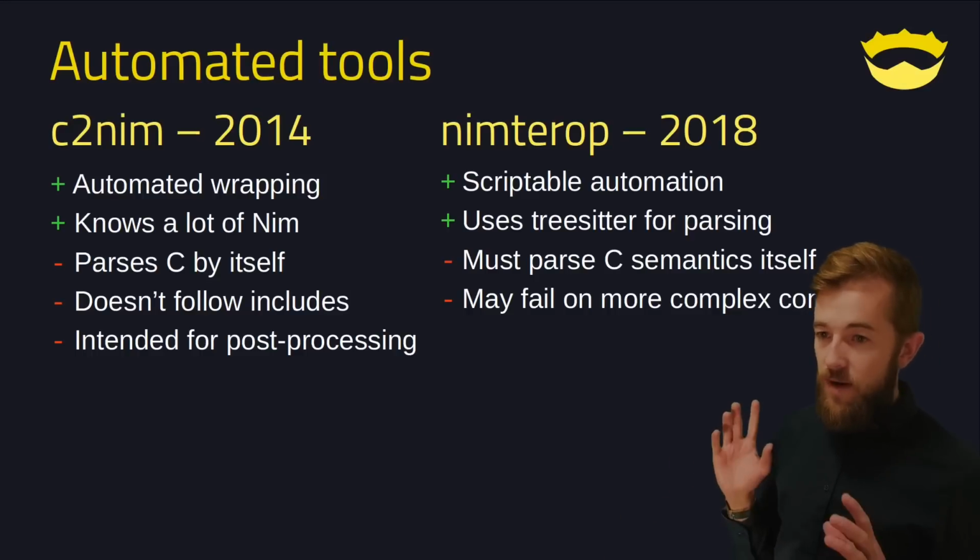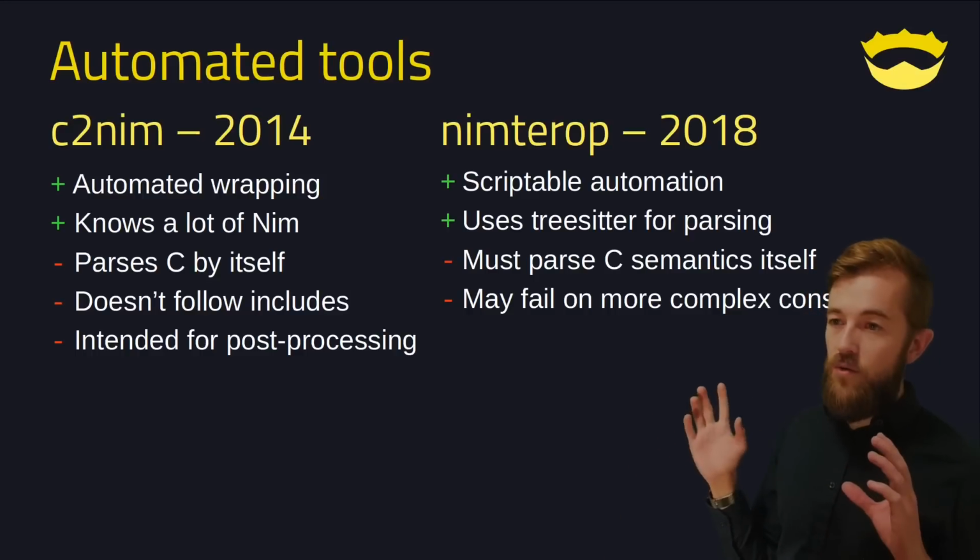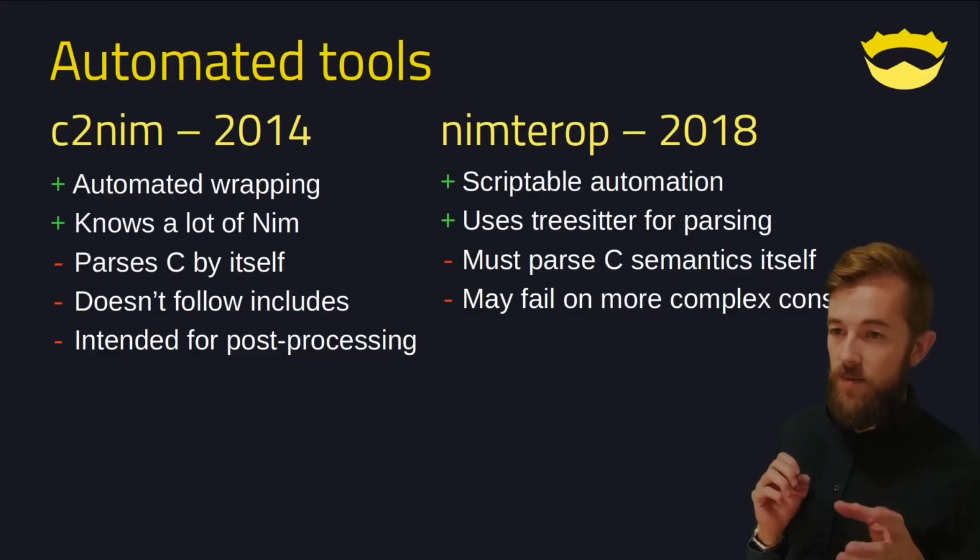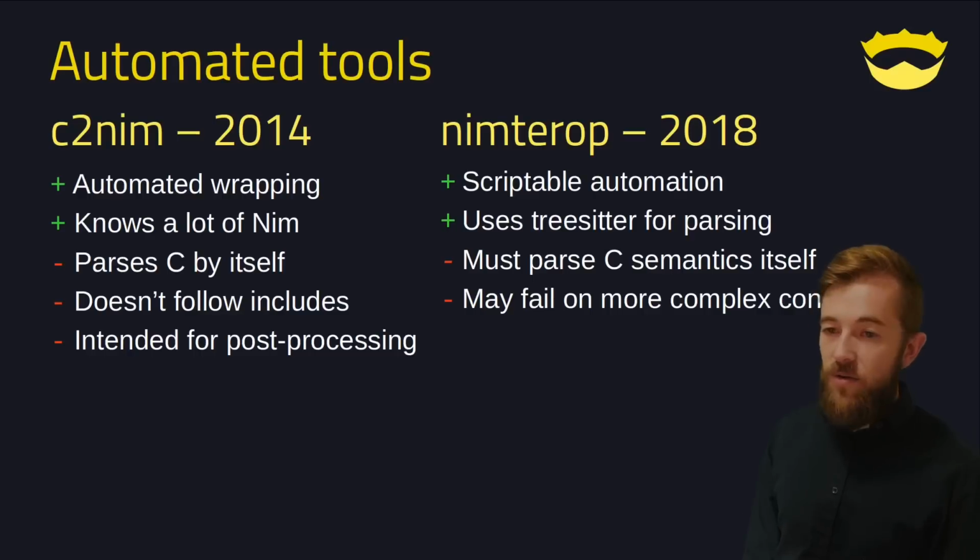For my project, I spent about a week using C2Nim and another week using NimConf, trying to get them to parse my code base, because I really didn't want to do it by hand. As I said, it's a very tedious process. So I tried to automate the process with these tools, and I just couldn't get either of them to properly wrap my library.